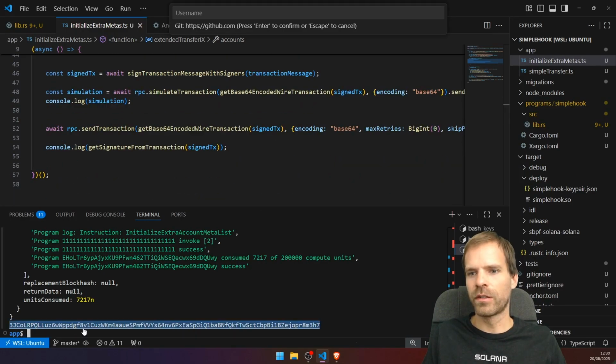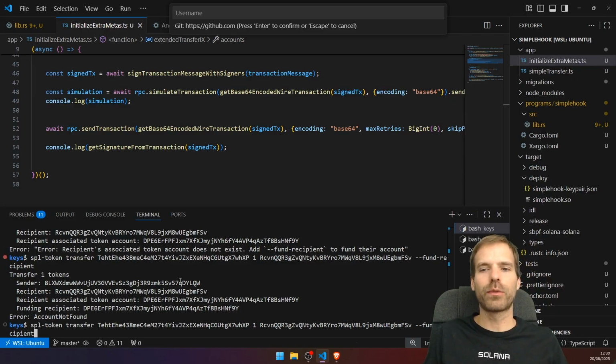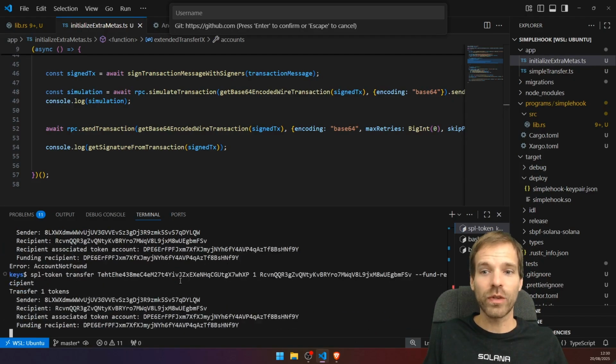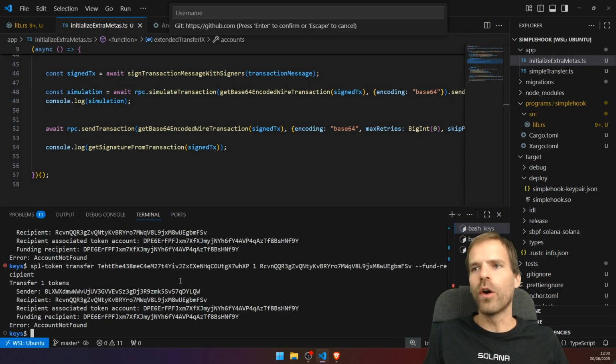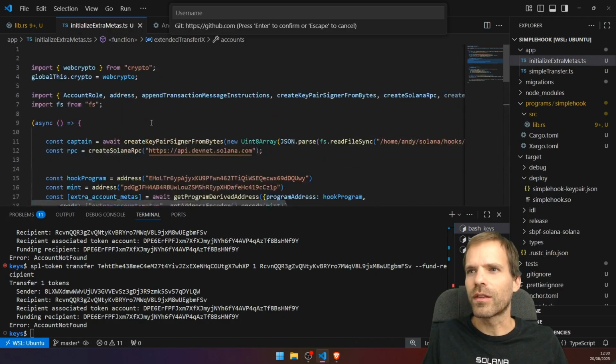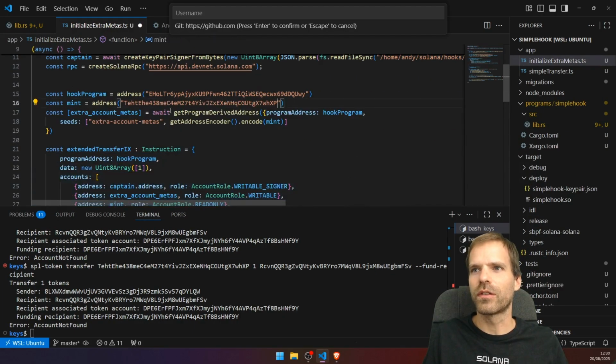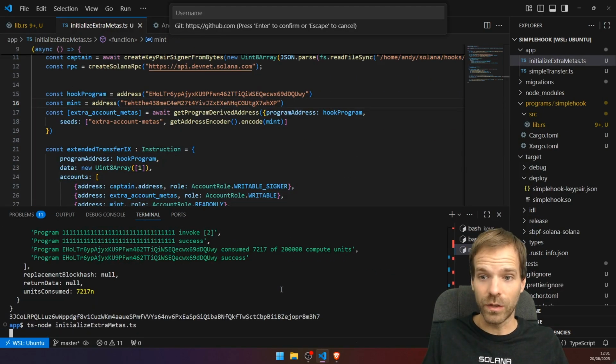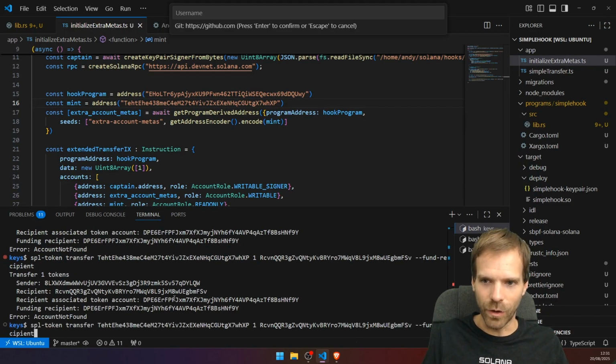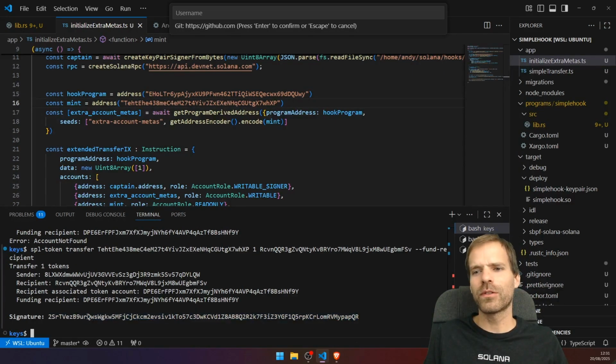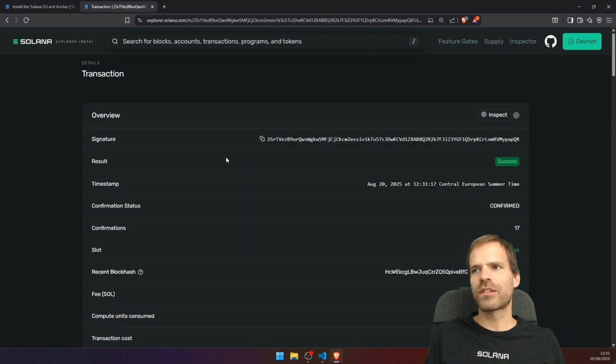That's what happened here. We've created this account. Now I can do the exact same thing as before with a transfer, and that should actually work this time. No. Oh, I know why, because wrong token. I created this for the wrong token. Here, this is the right mint. Create that account. There we go. And now, there we go. That's better. We were able to send a transaction that does a transfer.